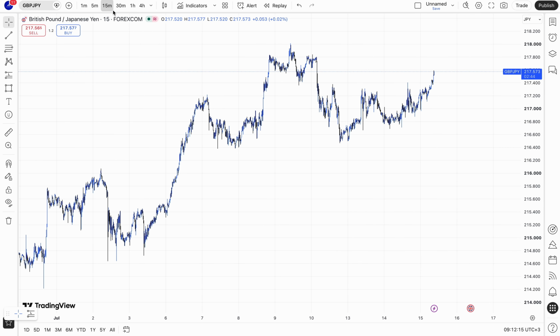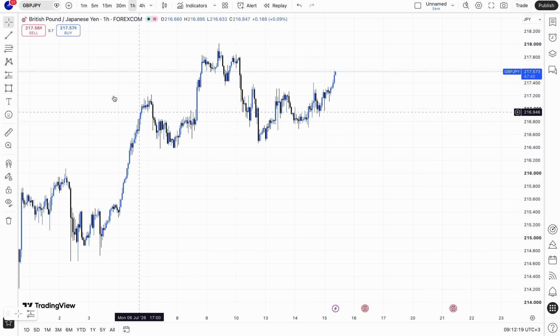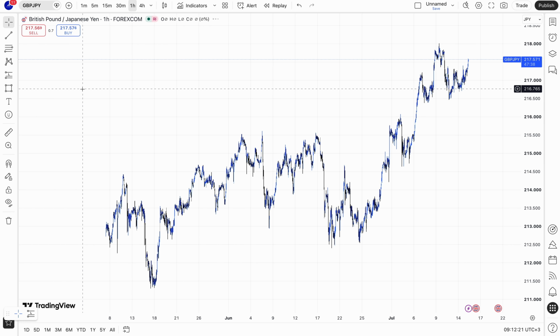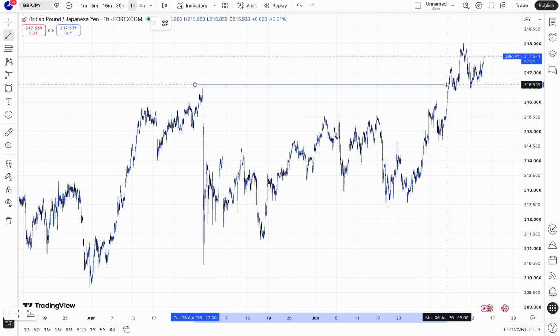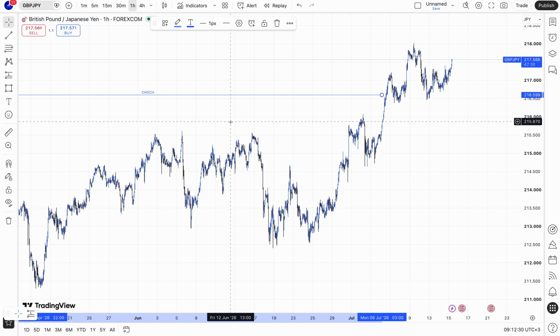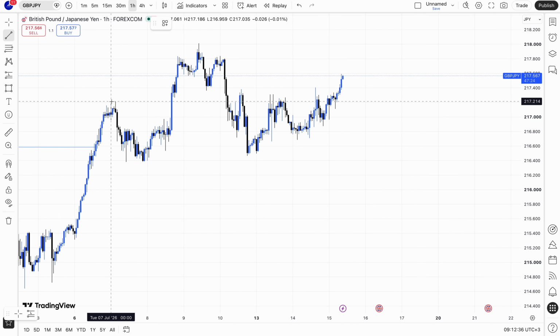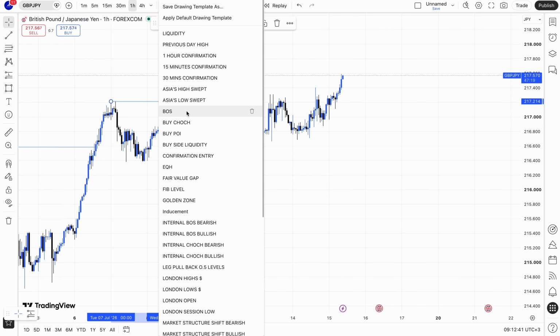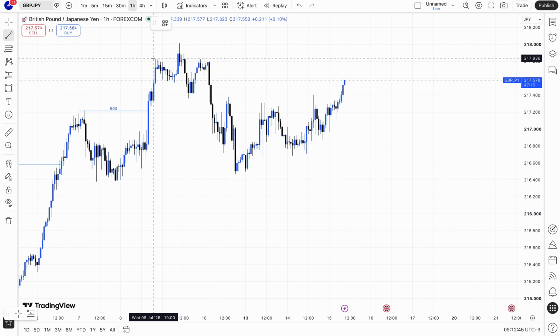For GJ, you can clearly see that before anything, first thing first, is always market structure. You can see that this was our last change of character to the upside. From here, external market structure. It was here. Then you had a continuation, then a continuation breakout structure to the upside. From here, you can clearly see a breakout structure to the upside.